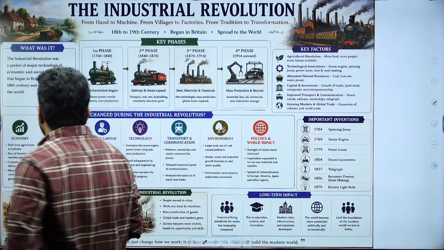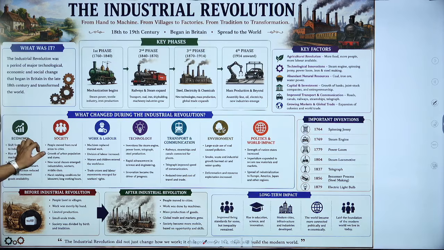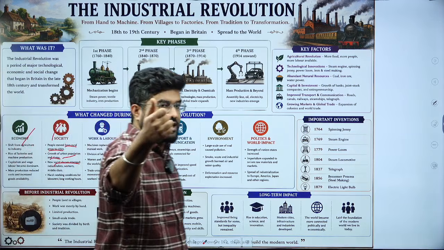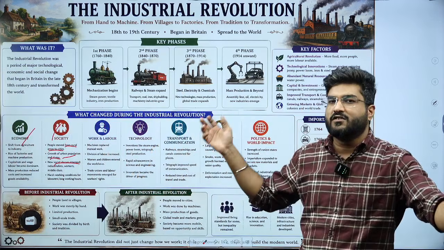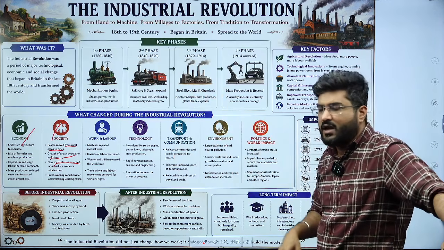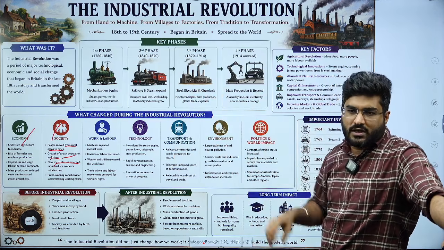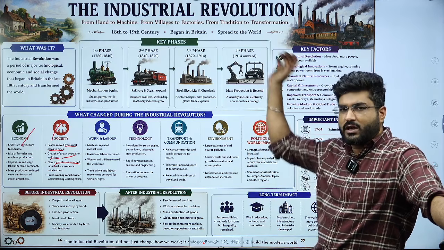Then Industrial Revolution. There was change in economy, there was change in society, where people moved from rural areas to cities, growth of urban population and slums. New social classes emerged, where we have been seeing that industrialists were upper class, workers were lower class. Then there was a rise of middle class. If we talk about Max Weber, for Karl Marx, there were only two classes, which we will be seeing later on in the Karl Marx lecture.